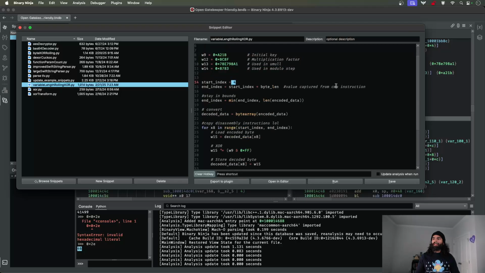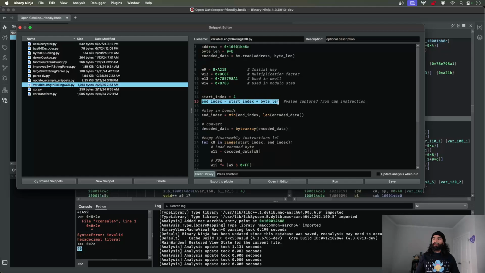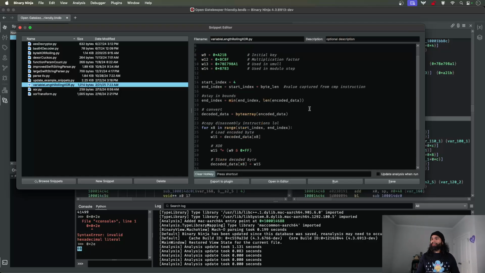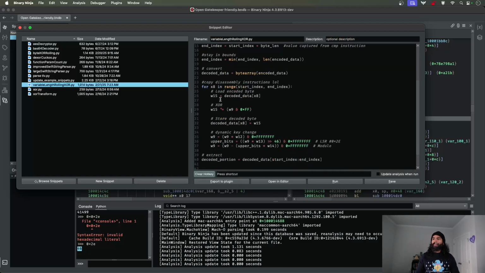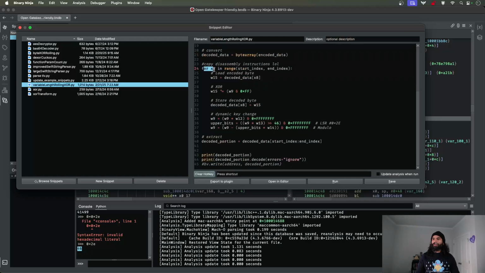We have our start index, and then our end index based on the byte length of this address, which we can tell based on the comparison instruction, which I put a little note for myself there. And then we are just setting that as a byte array to convert it.